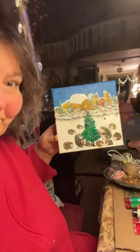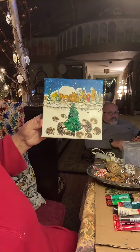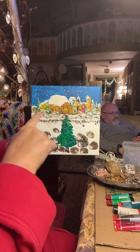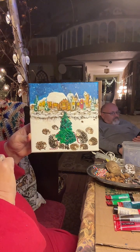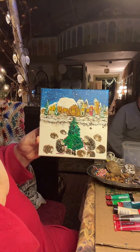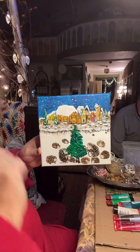I will. I'm so happy with how this came out. And I got to tell you, I was like, oh, I don't feel good. I don't want to paint tonight. But I'm loving how this looks. It's so peaceful. Everyone's in there having their little snowy evening. And these guys are out here with cranberries on the tree. I love them. Since it's nighttime, I might have to put a moon back in here. And that would explain why we can see them.